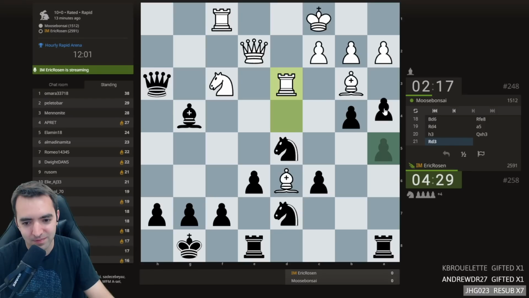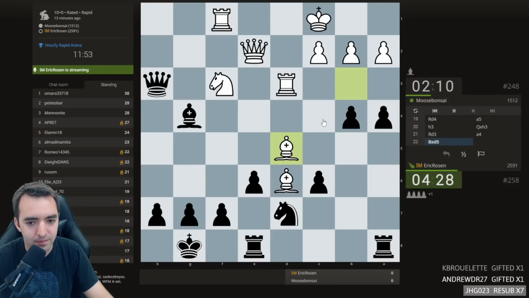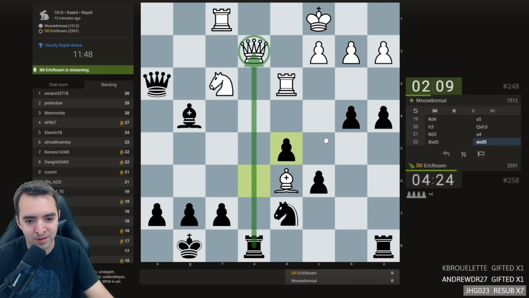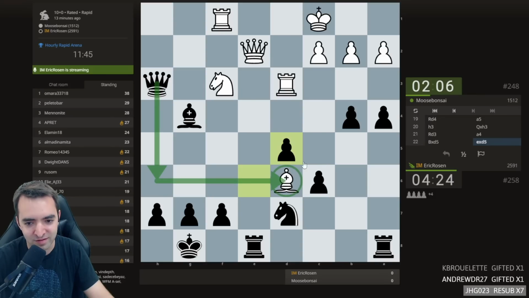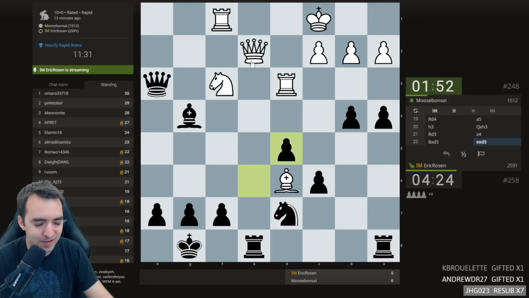Okay, a4. I'm trying to induce takes, and then the file will open. Actually, there's a funny threat. Not only does this file open, but this rank opens, which means I'm threatening this and winning the bishop. And the queen is tied down. Like queen d2 loses a rook. The queen's tied down to defending this. So I think I'm winning material here. Being up 4 pawns is not enough.